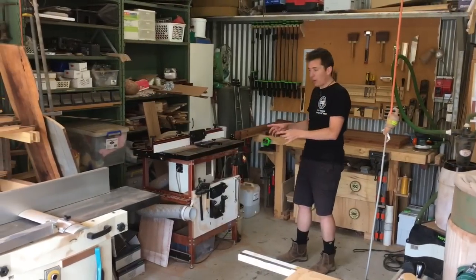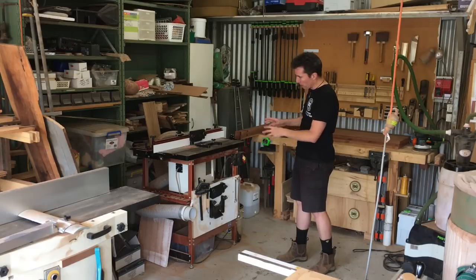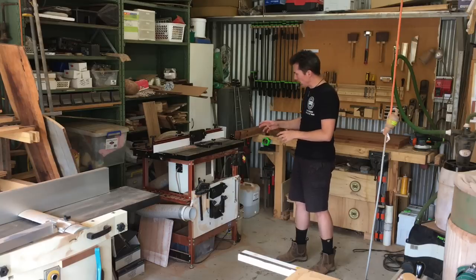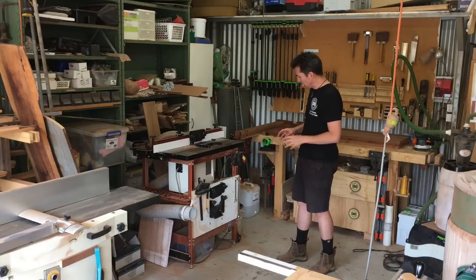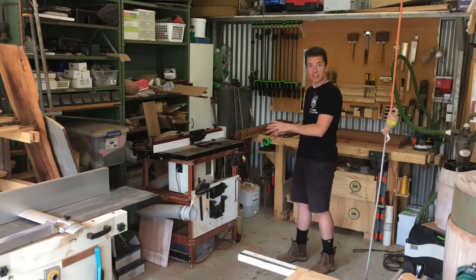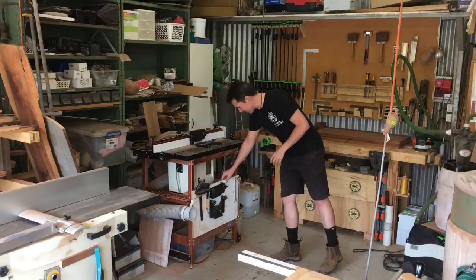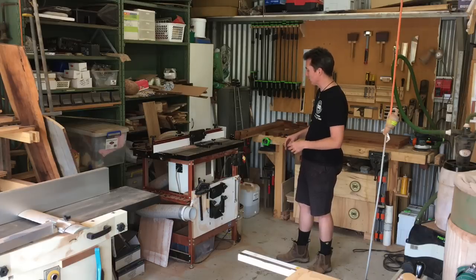Moving around this way from the workbench I've got this little round table - I think this is a Timber Con round table with a lift system in it. I love this little unit, it works really well. I'm a bit keen on magnets in the workshop, so I built this little board on the front, and all the attachments - feather boards and whatever - are just magnetised onto the front of that.